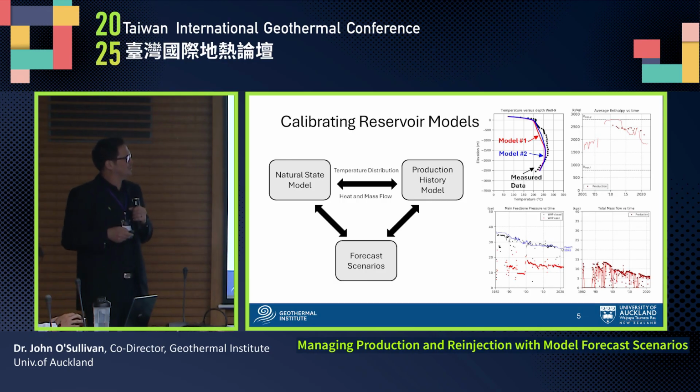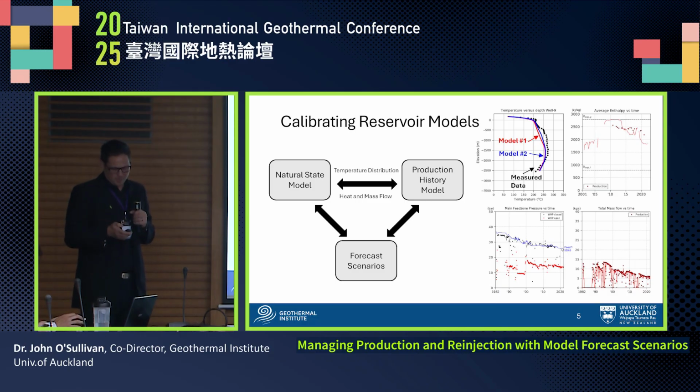Model calibration: you can spend a whole semester doing a course on building and calibrating models, as I do in New Zealand. But basically the idea is we want our reservoir model to be able to represent the true system and reproduce the production data, geoscientific data, and the early stage data as best as possible. These are the sorts of matches we're looking for: pressure trends over time, temperature measurements downhole, and production trends as well. Once we have a good match, we assume our reservoir models are a good representation of our system. A key factor, though, is always remember, all models are wrong, but good models are useful, okay?